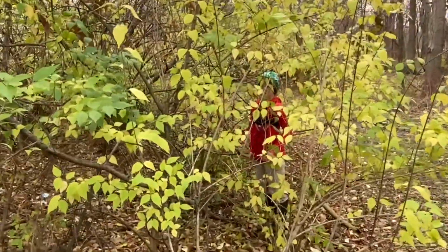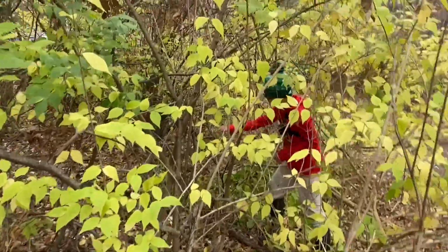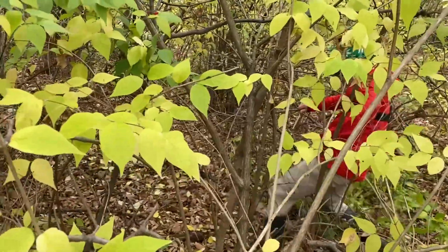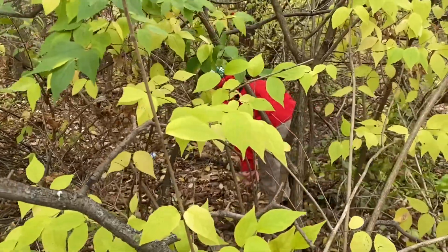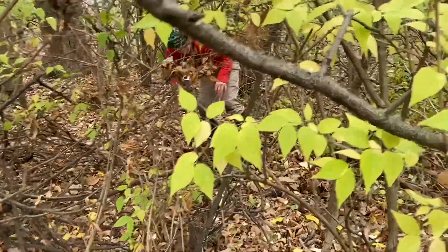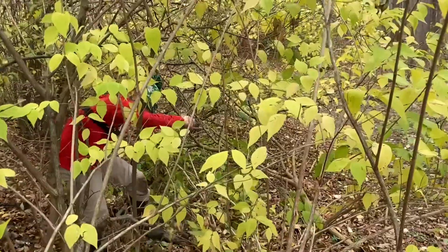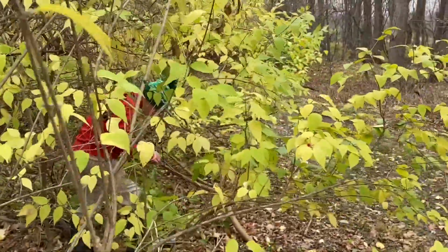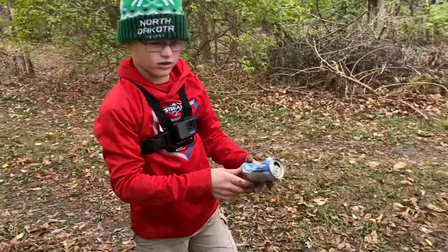Sometimes you gotta go through tough environments to help out your environment. So, picking up trash? Yep. Another beer bottle or whatever this is. Okay, it's a Bud Light bottle.